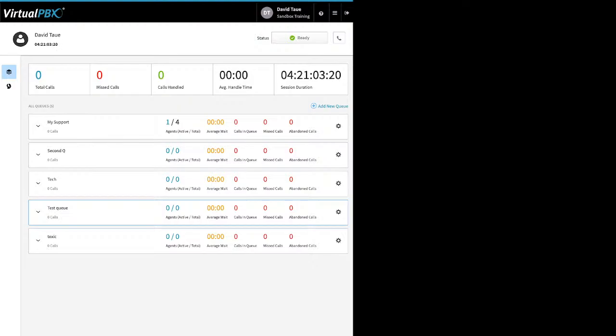There are currently 2 kinds of queues available. The standard queues, which I'm showing here, and the ACD queues Pro. Accounts can only have one or the other, so I can only show you one during this training. However, on our YouTube channel, you can go under videos, again, do a search for ACD queues Pro demo, and that will show you some of the key differences between the two.